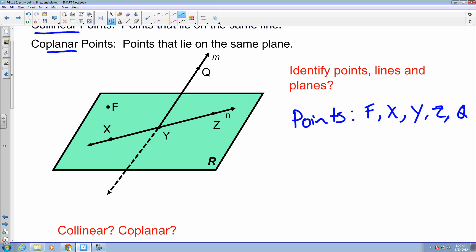Okay, and for lines. I have line XZ. You could also name that line M because it's represented like that. So there's actually two ways to represent a line. You can use the points that are on the line, or you could give it a name. And other line would be RC.